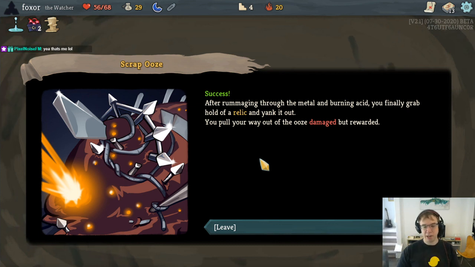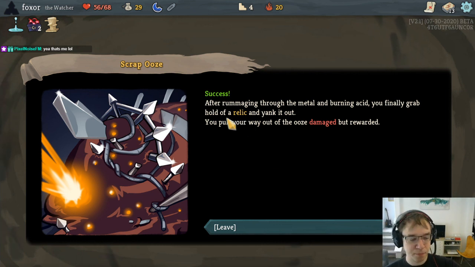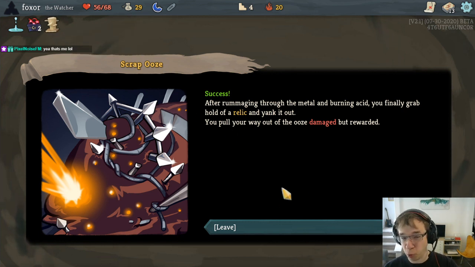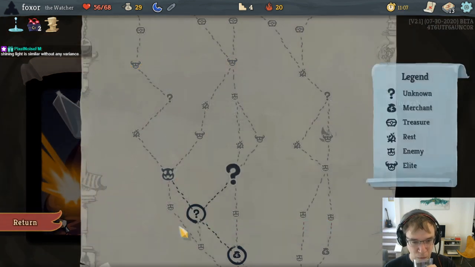I think it's better than Shining Light, but I would compare it to Shining Light, where that can be quite a lot of health for not that much of an upgrade. So for example, we got a Strike Dummy here, right? If we'd reached in here 4 times and gotten a Strike Dummy, we would die in Act 1. So we have to be a little careful here.